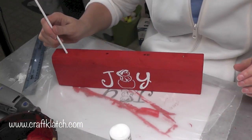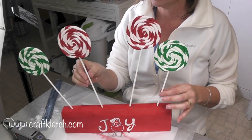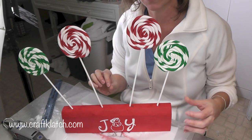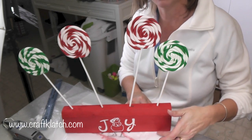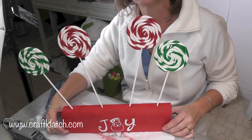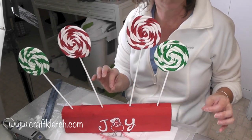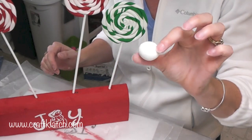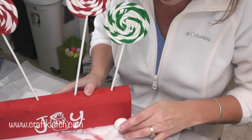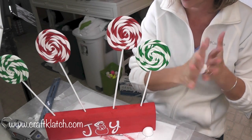I painted the sticks white and I'm just going to put them into the holes with the pointy side down, then add the lollipops. Now the sticks are painted white, and I'd like to add a couple of other things. I'm going to bake a couple of balls of white polymer clay and glue them onto the front and the back because it's a little shaky — those will act as stabilizers. I'll put a little glue and glitter on them so they look like little snowballs helping hold it up. I broke one block of clay into four pieces so I'll get four balls, and I'll press each one on and give it a round shape. Then I'll bake them and come back and attach them to finish the decorating.